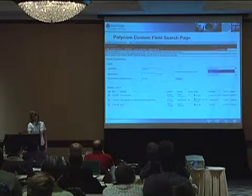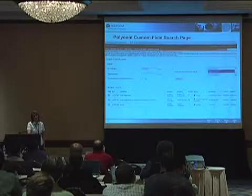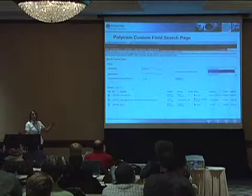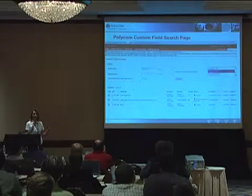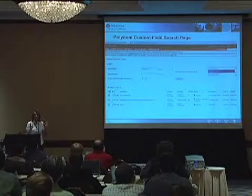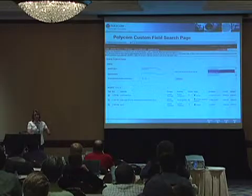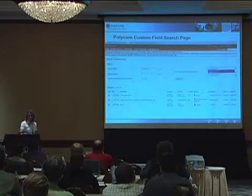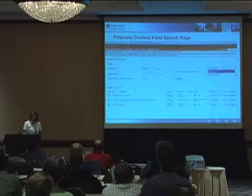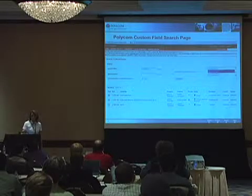Another thing you won't be able to do with JQL, so we've done it this way, and it was developed by our development partner, Customware. You might have heard their name here, and they're a gold partner of Atlassian. We wanted to be able to search by custom fields when they were modified within a particular date range. So we have a field that they use for keywords, for example, and they say, we want to see when issues were modified, when this custom field was modified in a particular date range. This is a little extra search page that comes up with a list of custom fields and the date range, and it shows you the results, which are traversable just like an issue navigator result set.